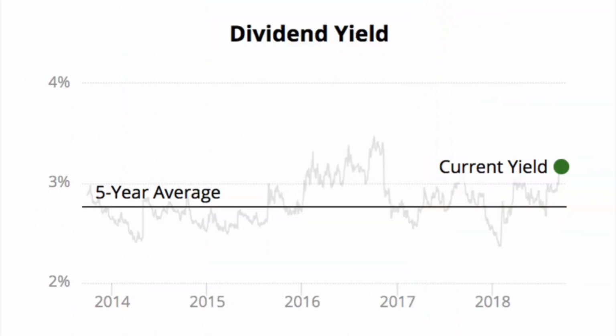For those of you that have never heard of dividend yield theory, it's actually quite simple. It basically suggests that for high-quality dividend-paying stocks, dividend yields tend to revert back to the mean over time. So by comparing the current dividend yield to the trailing average dividend yield, we can gauge whether a stock is attractively valued, fairly valued, or expensive.